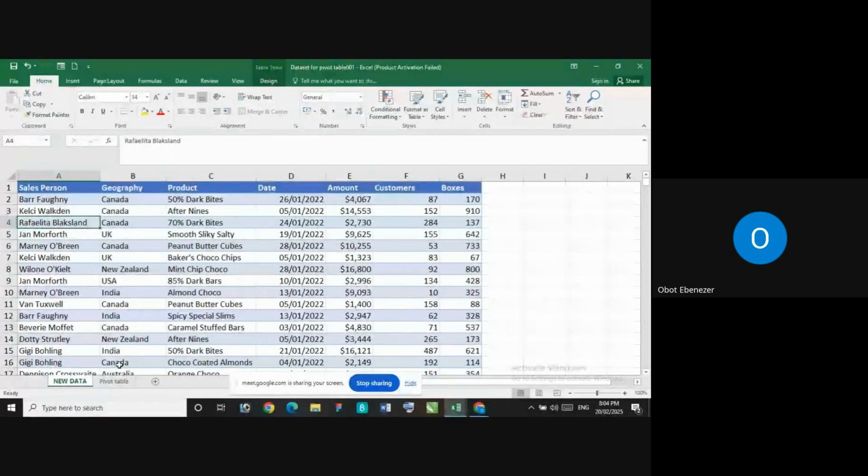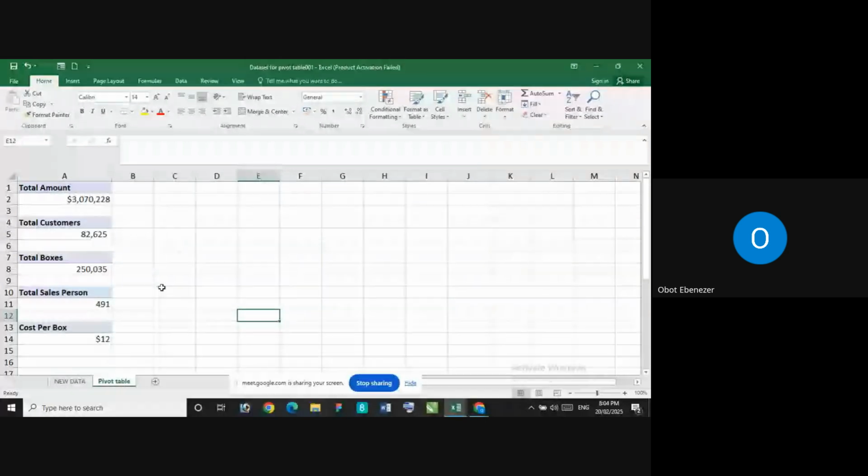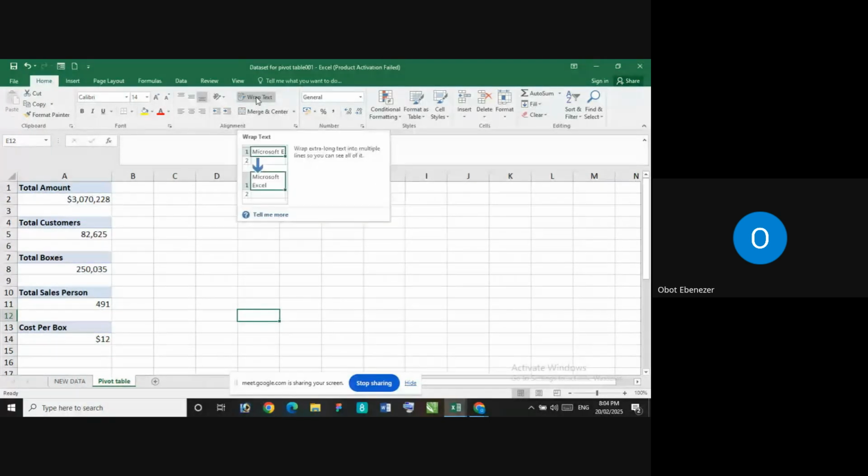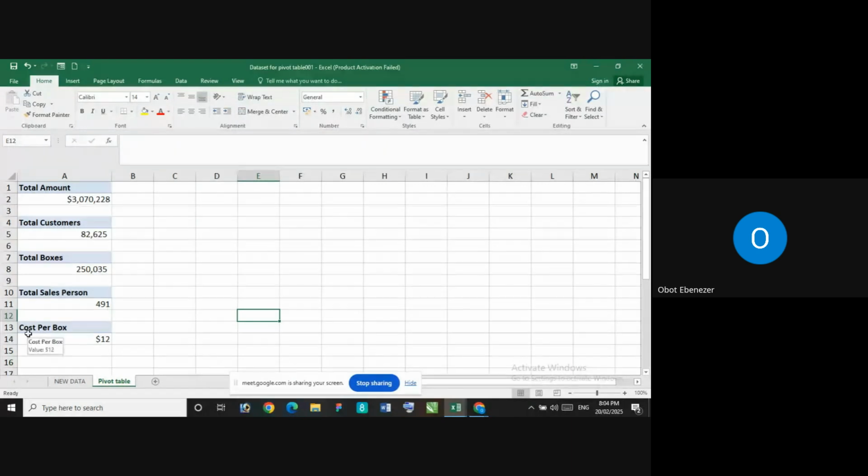But Excel is just straightforward. All you need to know is that to get the amount per box, you are dividing the total amount by the total boxes. In most cases, nobody will give you a formula like this amount per box I did. You just need to come up with something and know how to go about it. So that's why you need to know something like that.